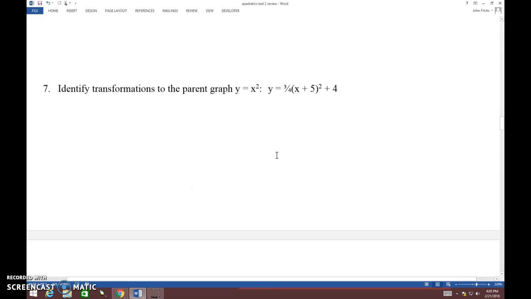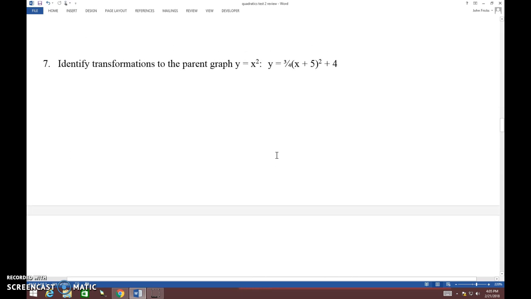And number 7, looks like number 7 we have transformations. So here you're going to want to go back and review your transformations. This is all memorization. And if you start to memorize these, it'll make more sense to you. So when you're looking at these, you're always going to either have a positive or negative out in front. In this case, it's positive, so that does nothing. The 3/4 is going to tell you if it's going to be a vertical stretch or vertical shrink. So here, 3/4 just means that it's a vertical shrink.